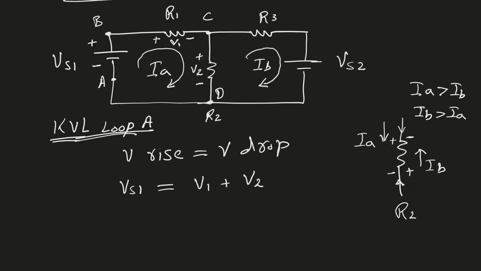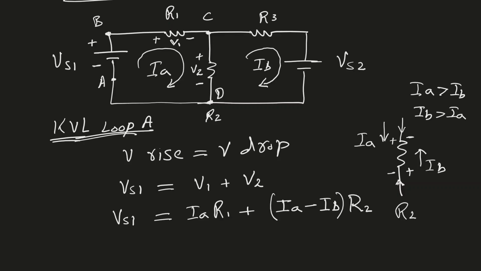Okay, now let's see what the next step we can do here. Vs1 is equal to V1. Now V1, according to Ohm's law, is the current in resistor 1 multiplied by the resistor 1 value. So that is IA times R1 plus V2. Now V2 is actually a voltage which is the product of the current in R2 multiplied by R2. The current in R2 is made of two parts, which is IA and IB. IA is going downwards, IB is going upwards. So the net current in the resistor R2 is IA minus IB. Okay, this is the net current multiplied by R2 will give me the voltage.